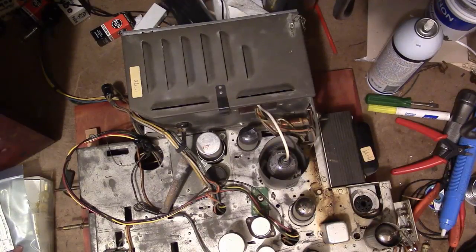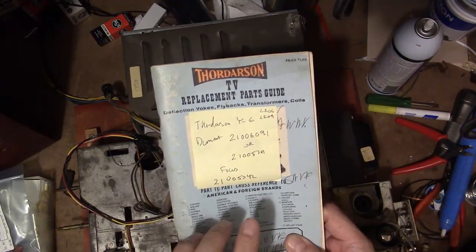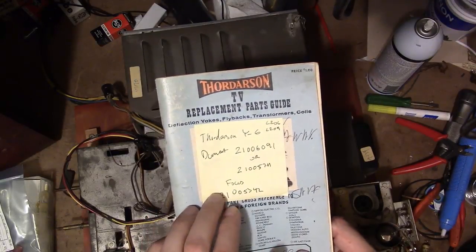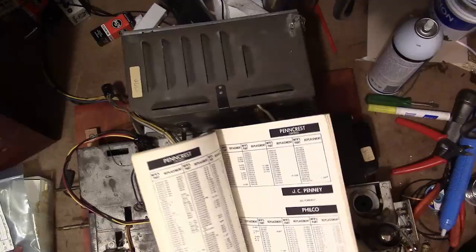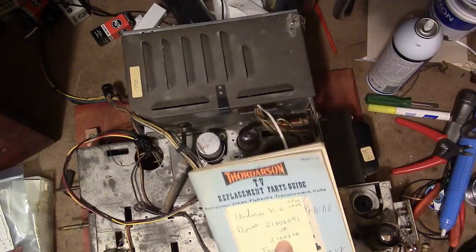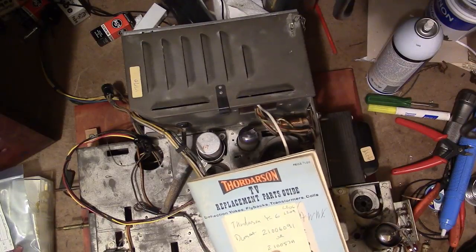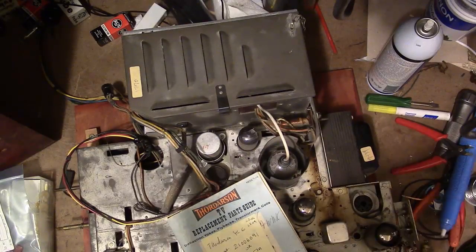Something else I need to do, as I mentioned, is to track down a yoke and a focus coil. Well, I jotted down the part numbers, so here's the Dumont part number for the yoke, and I found two different ones, one from the SAMS and one from the Dumont info that aren't quite the same, and then here's the focus coil part number. Well, I looked those up in my Thordarson TV replacement guide, very handy thing to have. And it cross-references to a Y6, which is a pretty common replacement yoke. It won't be exactly the same as the originals, but pretty darn similar. It has the right deflection angle, the same 560 ohm vertical damping resistors, and I believe the capacitor inside is the same value. So I'll go to my storage locker and see if I can dig one up.